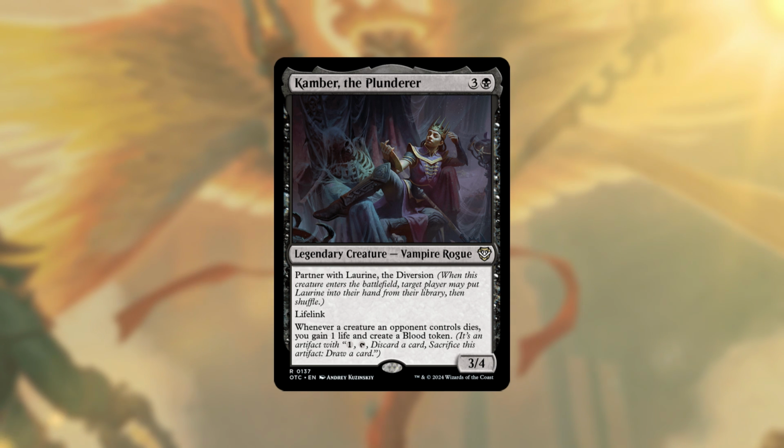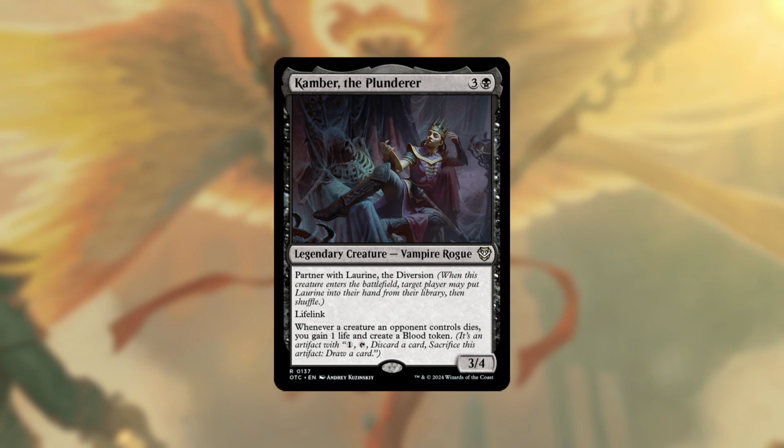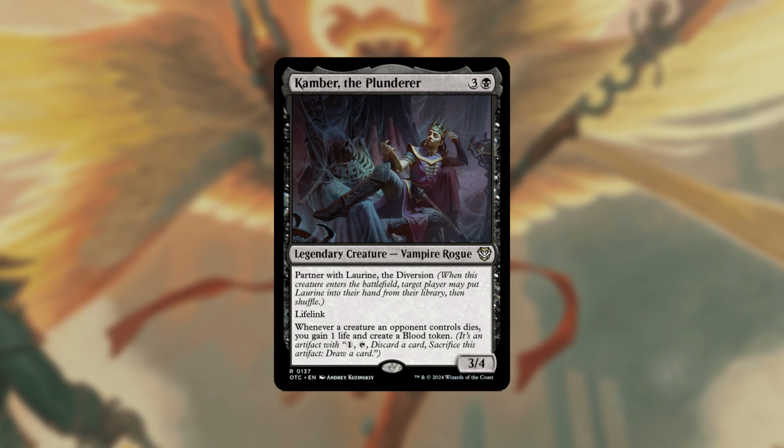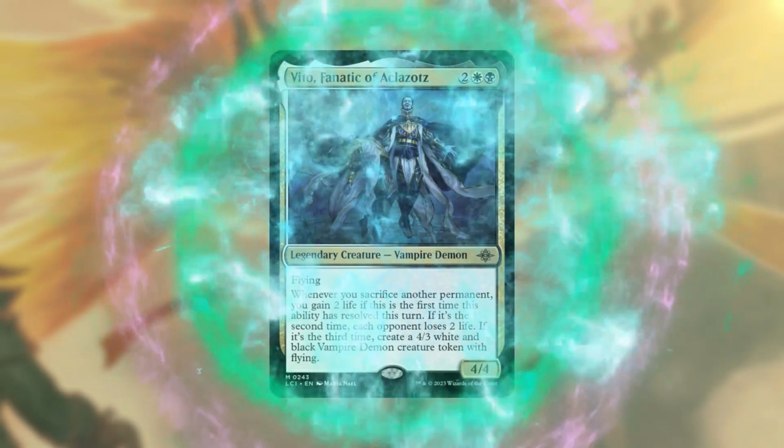Typically, if people are playing a lot of big creature decks, it's easy to do this. We're going to be making a lot of blood tokens. This is just a great generator, all for 4 mana. I do also think Vito, Fanatic of Aclazotz, is incredible for this deck because of course we're sacrificing permanents with our blood tokens.